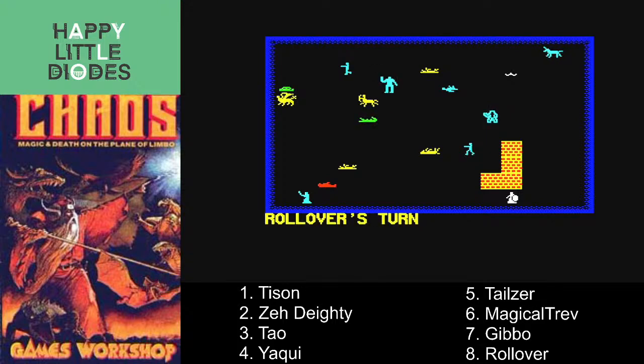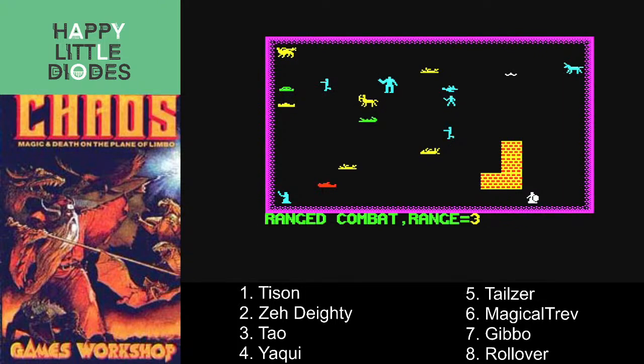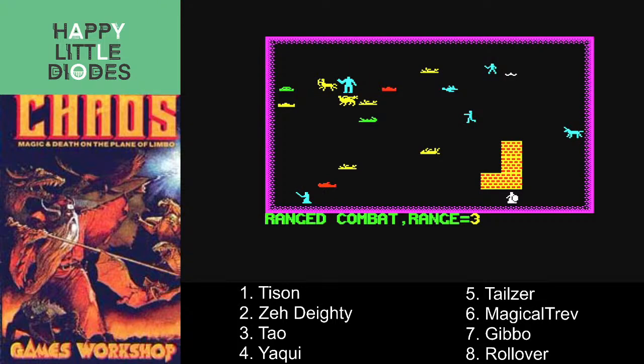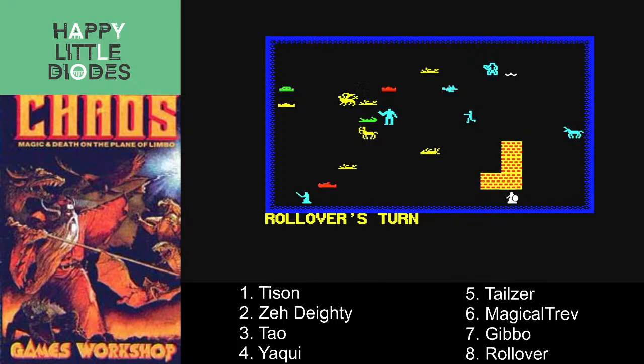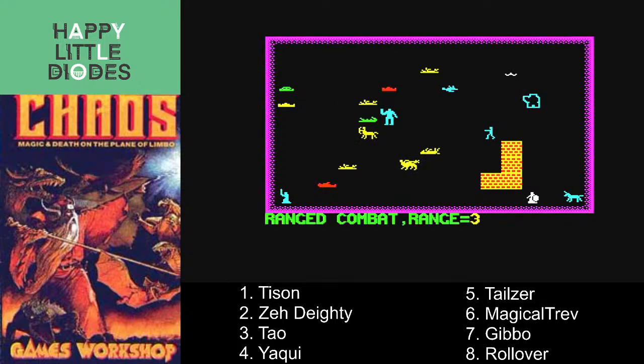The goblin dies. Roll over free to move now with a giant out of the way. Zombie moves in on Gibbo again. Roll over will probably keep chasing. Sends the Wraith off to the right. And that wizard promptly runs away. Gibbo moves out of his corner finally. Very aggressive movement. Tau really heading down there.